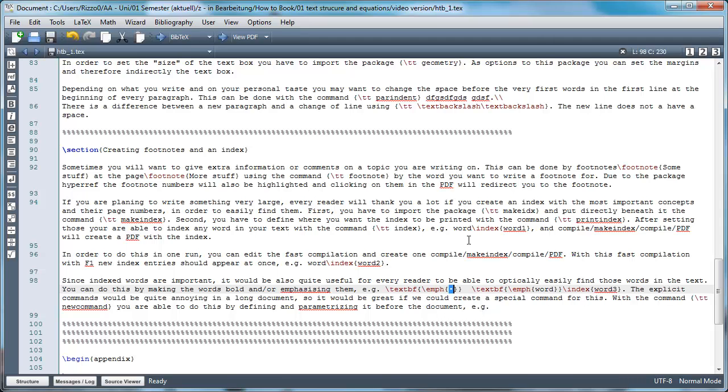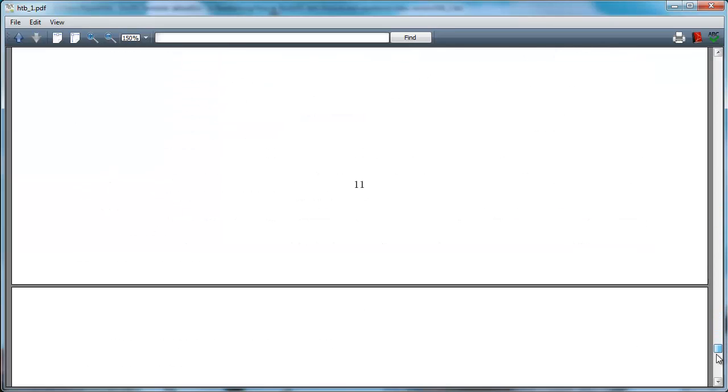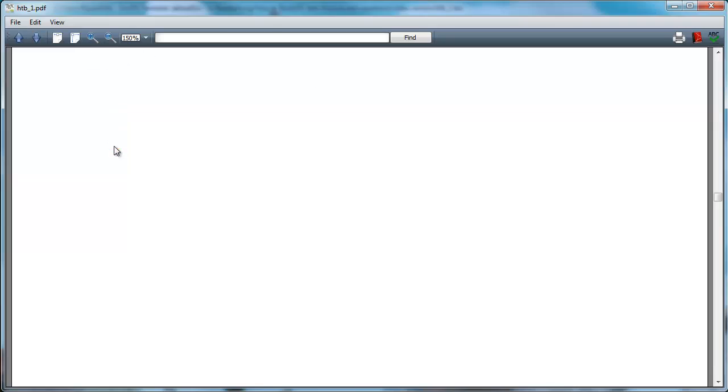And between those two, I can write something. It's exactly what you can see here. And the totality of all that is the word that I am going to put in the index as word 3. Yep, and that's what you were able to see in the PDF. That word, and if you go to the index, word 3 is on that page.